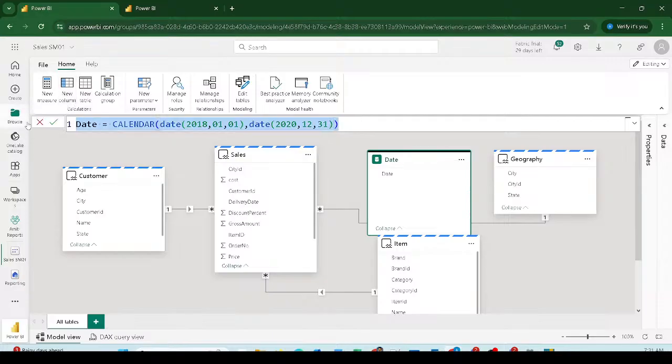Hopefully you have created the date table. The first experiment should give you a table like this. And after we learn how to create with ADDCOLUMNS, we are going to use the script which I have already given to you in the chat window.